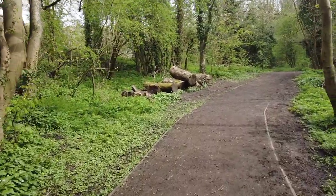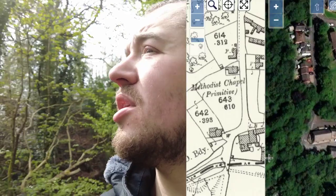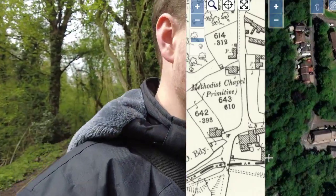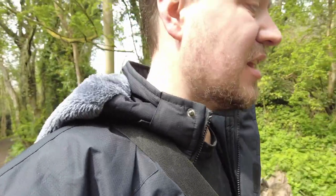But yeah, I'm going to show you a map now of where the Methodist chapel actually used to be by the gun barrel. I'm not walking down there because I've just completely had enough now. It's been an absolutely fantastic walk. I've really enjoyed it. It's been absolutely brilliant to come this far. But yeah, I just need a rest. The way I'm going back home now is across the back end and up to the Horn Park and up. But my camera battery is about to die any moment as well.